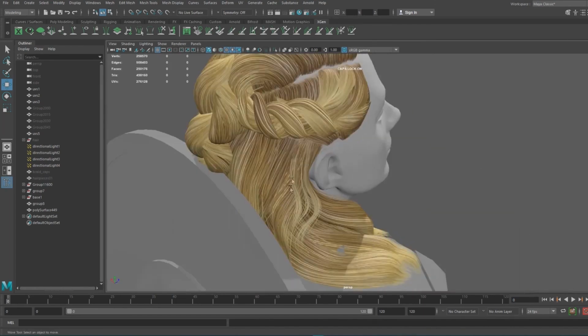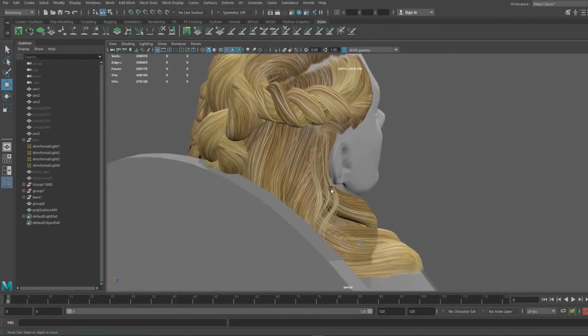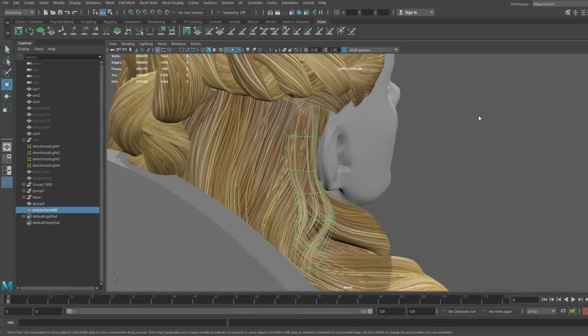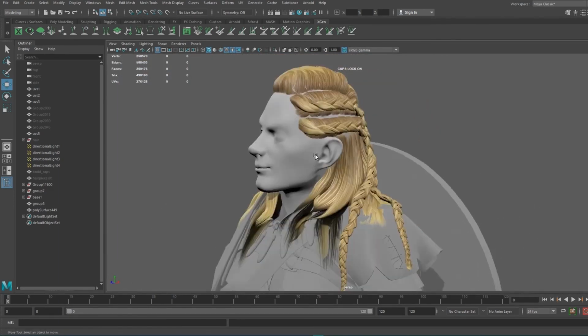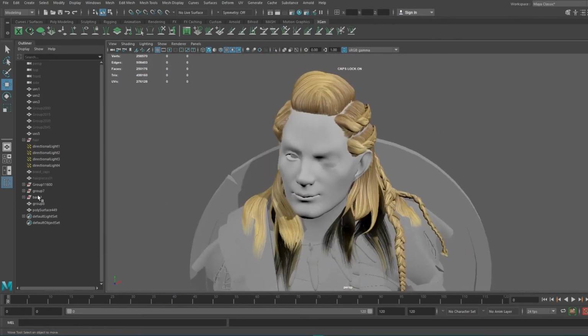All right, so that's another little breakup layer, a little looser strand. You can kind of see what's starting to happen there. I've got a little bit of penetration there that I want to fix real quick. Those are some things that we don't want to leave. All right. So that's my process for building up the hair.